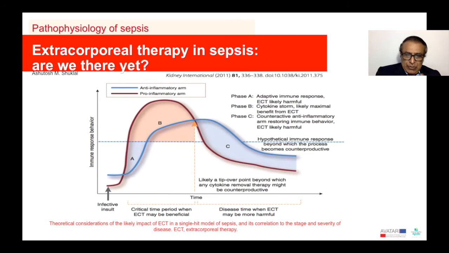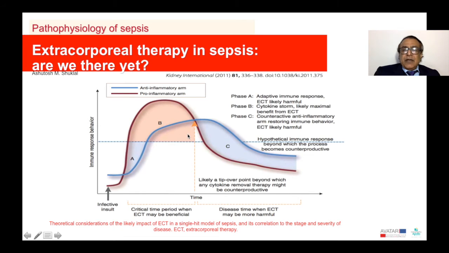Ashutosh Shukla had tried to emulate the situation in a mathematical model, where, if you see, this red bar represents the pro-inflammatory arm, which starts a bit before the anti-inflammatory arm, and there is a bit of a difference in these two arms where they operate, as observations on experimental models have shown. Now, there is a peak for the pro-inflammatory arm, and then comes the peak for the anti-inflammatory arm. So this leads to the formation of three different segments in patients or experimental model outcomes.